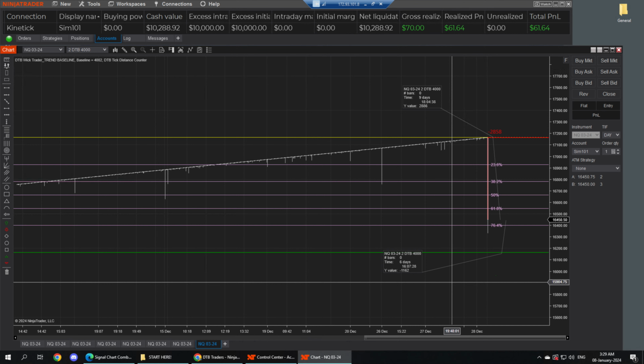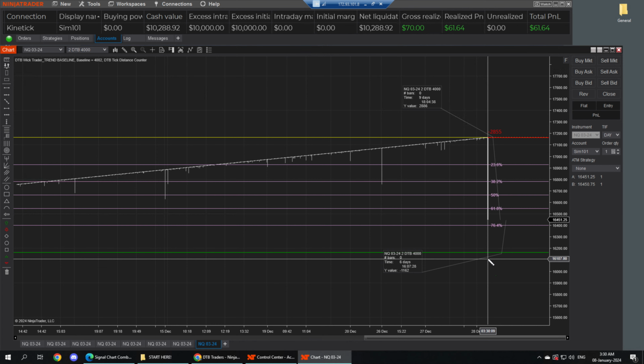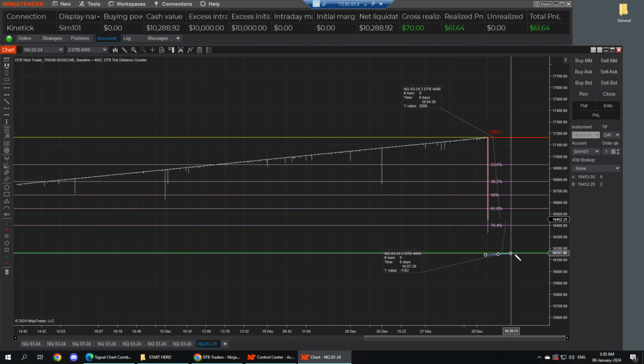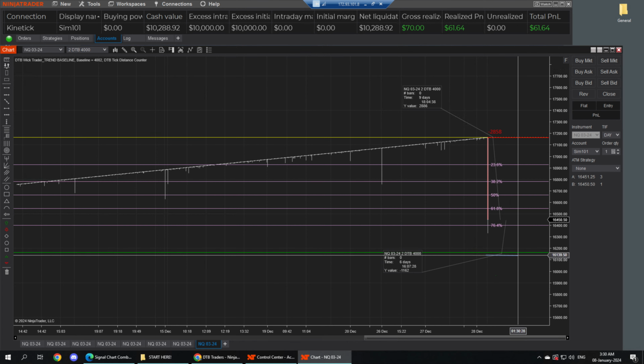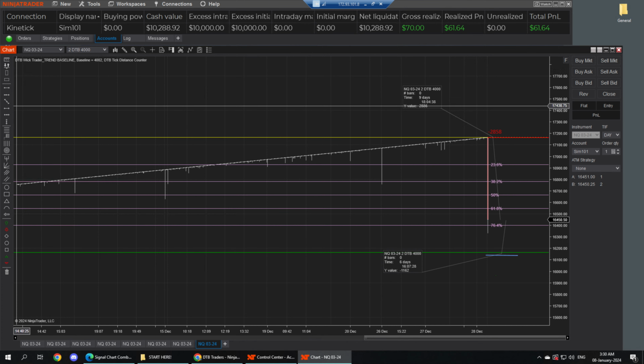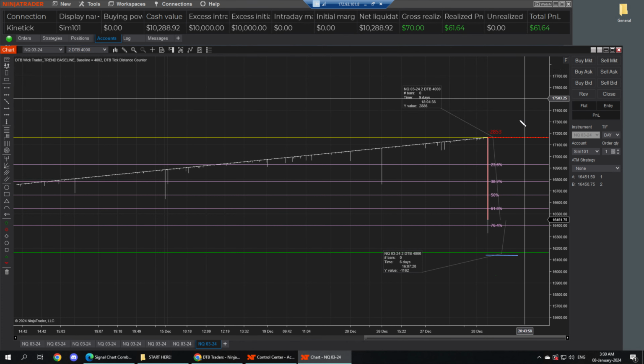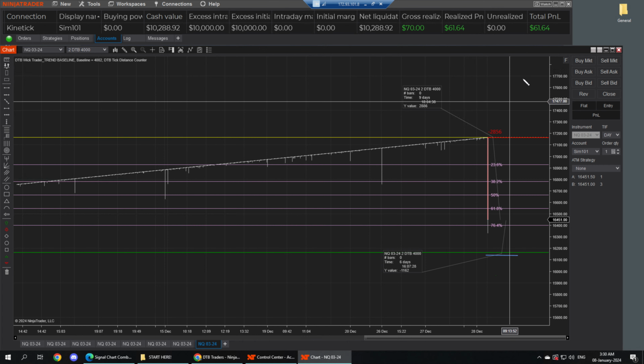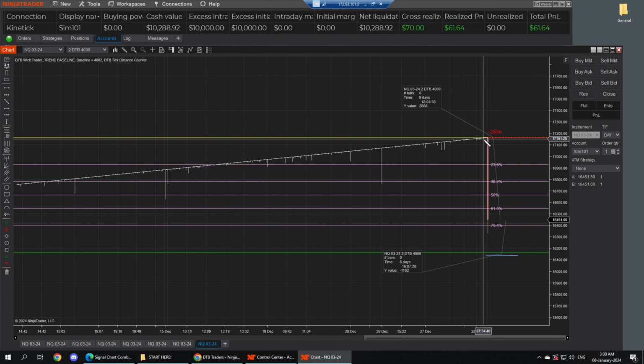So one trade, and either one of two things is going to happen. Nothing else can happen with this price. It's either going to hit this level, whenever that happens, or it's going to come back to the baseline and possibly even run the baseline more. But that's a trade.